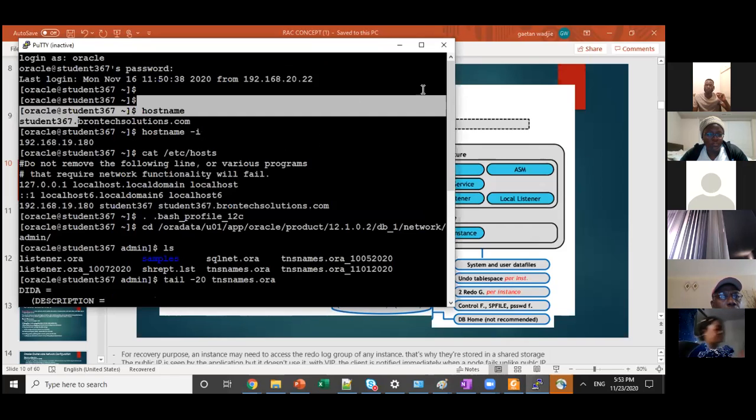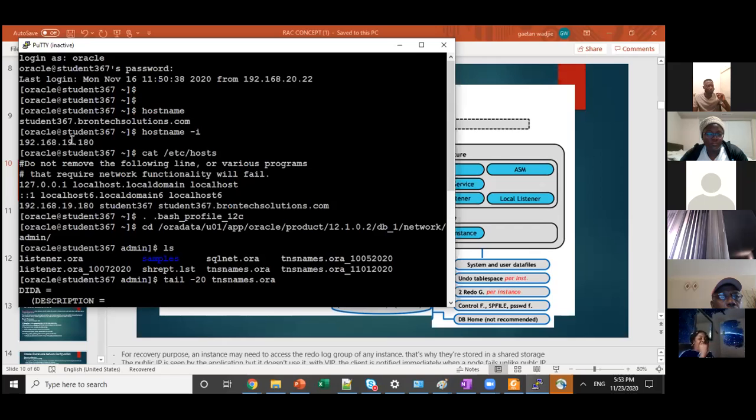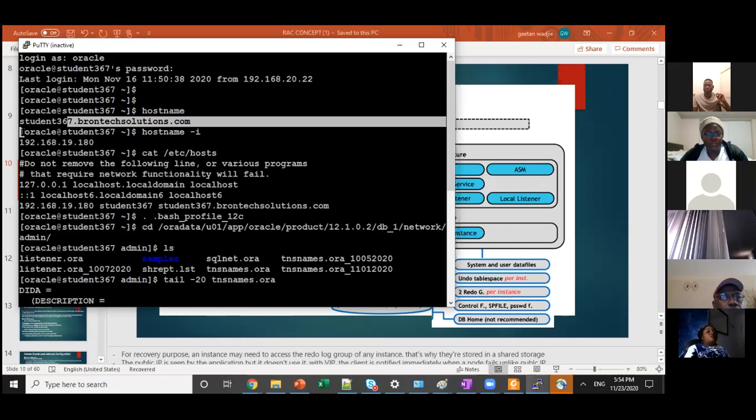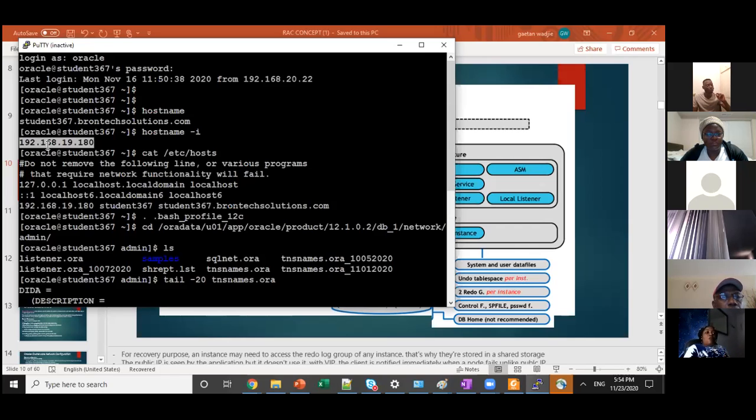Some people can connect to a server using an IP address because you don't always have the host name, right? So you can access through PuTTY using an IP address or using this host name. It will still work, okay? So this is the public IP address. This is actually what allows you to connect from outside.